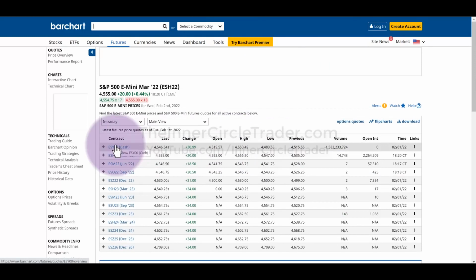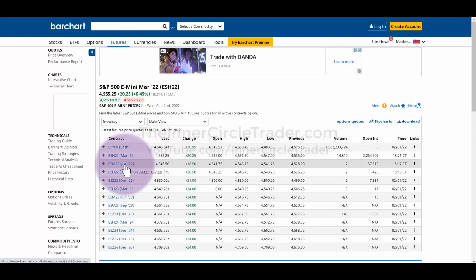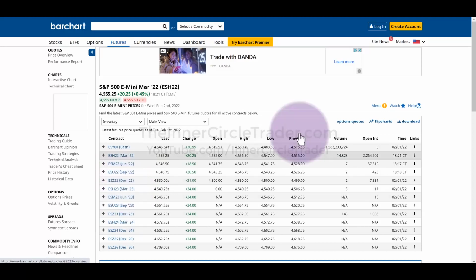And the first one, that's the cash. You don't want to look at that. The next contract available is March. See that? It even gives you the little cheat. Right now, this is considered the front month or nearby contract. The open interest is what I'm watching. Okay, so 1 week before expiration, which is the third Friday of the delivery contract month. So third Friday of March, third Friday of June, third Friday of September, third Friday of December. Roll over to a new year, starts the sequence all over again. March, June, September, December. Real easy pattern, real easy means of keeping track of where you're supposed to be at.